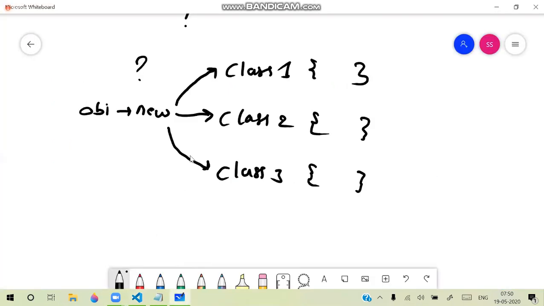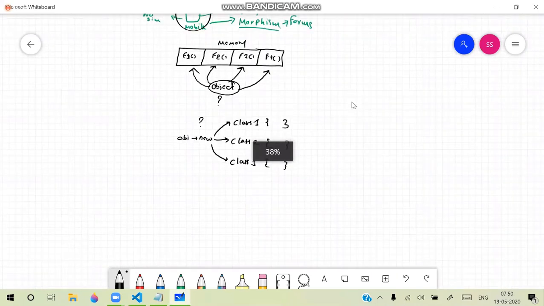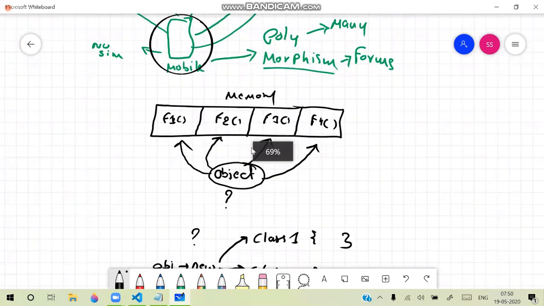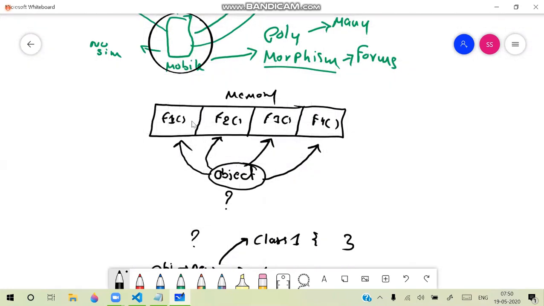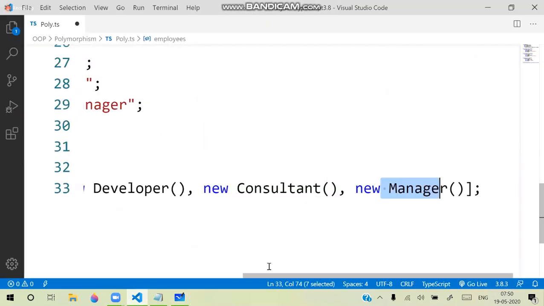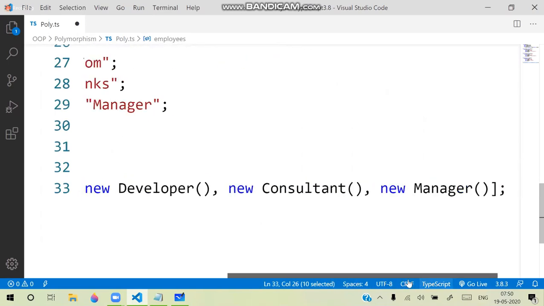That means we are allocating memory, and you can see that we are allocating different types of memory for the same object. For one object, different types of memories are allocated. That means here the object is employee type, so a base class type, but it is using the memory of all derived classes.